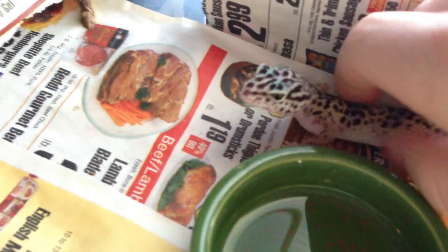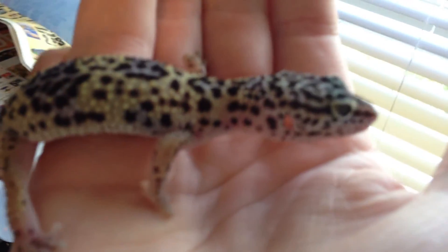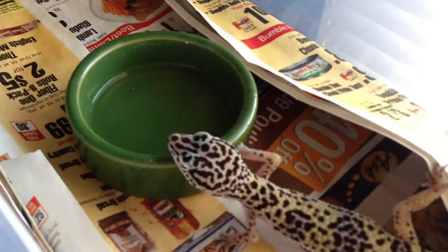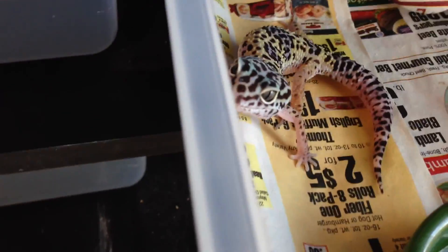This was my brother's leopard gecko, but he's just a busy kid. He took the responsibility of saying, 'You know what, I can't take care of it,' and he gave it to me to take care of and raise up. Just a very nice little baby. When he got her, she was probably about this big. She's grown pretty much — though I can't say he or she because I don't even know the sex yet. It's too hard to tell.